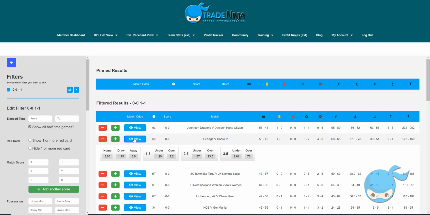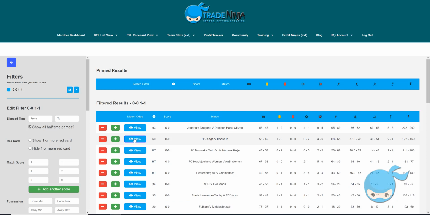So I hope that's proved useful. It is our first release of this. We are working on the second stage, looking at some more in-depth or a better overview of each match, and so hopefully that won't be too far along. But if you do have any questions or need any help or advice, then please get in touch via our community or our support email.